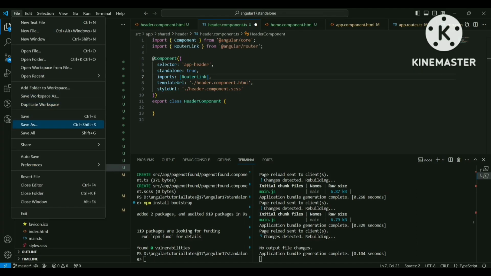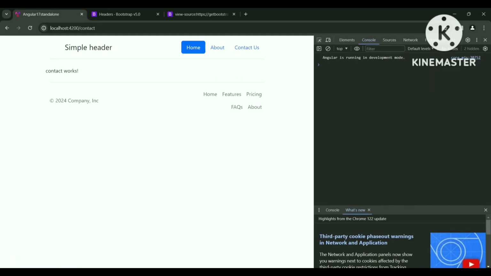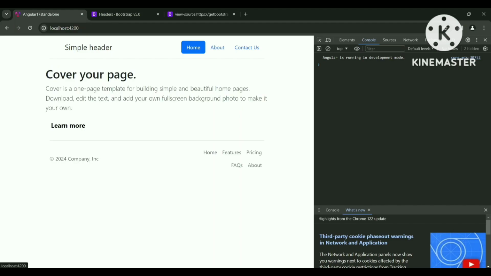Now if I save all and see if my project is running or not. Here you can see now if my URL is contact, I can see contact is working. If I click on about, you can see about works. Now if I click on home, I can see home reloads.